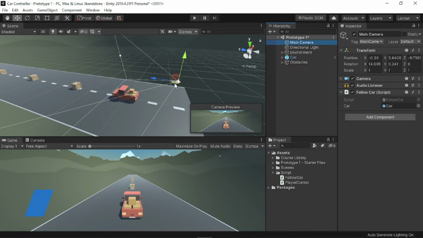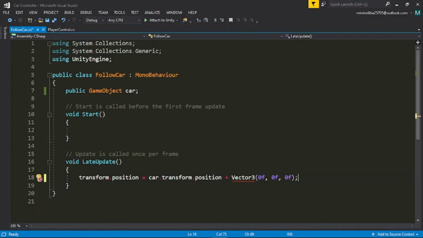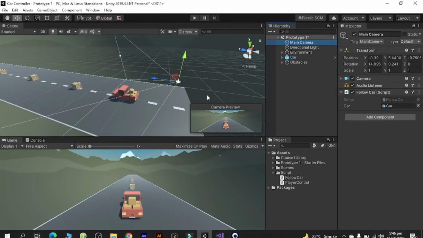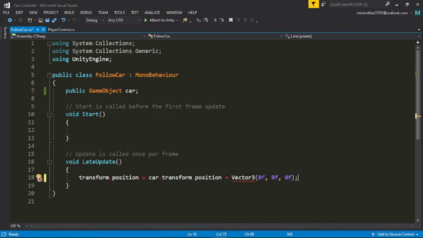So we want to follow our camera behind our vehicle. In our previous video, we set our camera transform equal to our car transform. So we add this Vector3, so we can add Vector3 values in this car vehicle so it can follow this car. Simply copy these values: copy the main camera position x value and simply paste it here in the first value. Make sure to add f.